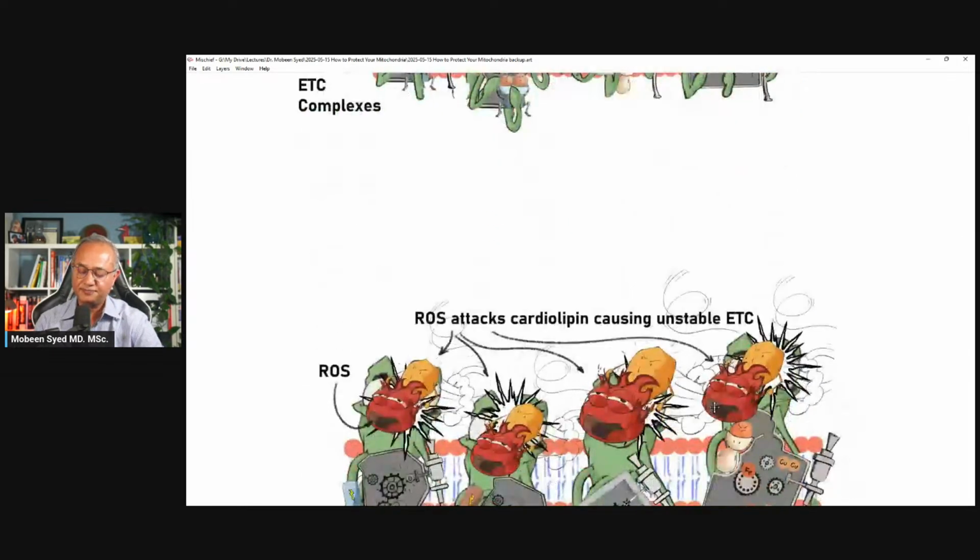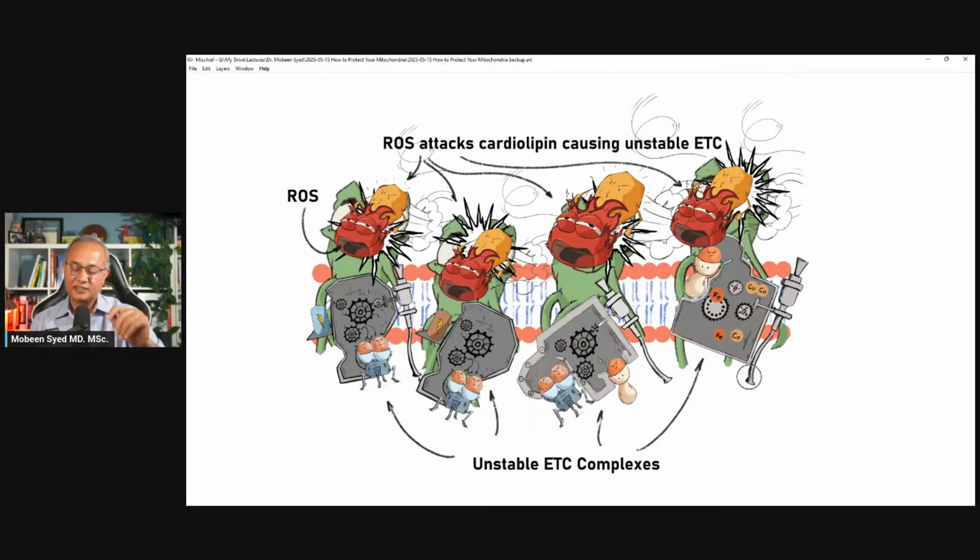So here, in this diagram, and these are the diagrams from my book, I hope you like the work I've done on these diagrams. What you're seeing is the reactive oxygen species that are striking the cardiolipins. As they hit them and damage them, they cause these cardiolipins to become unstable. Their legs become damaged. And those cardiolipins cannot hold the supercomplexes together. That cluster starts falling apart.